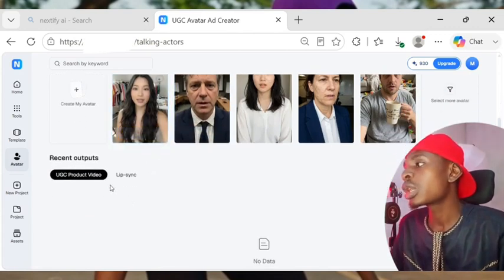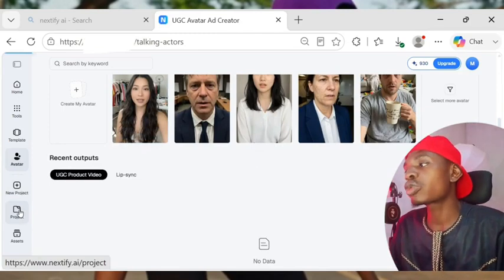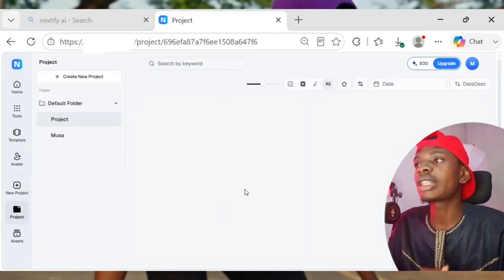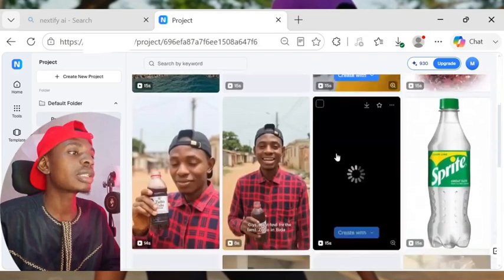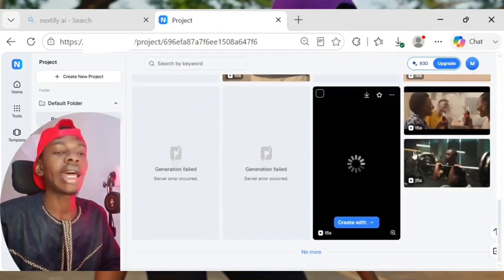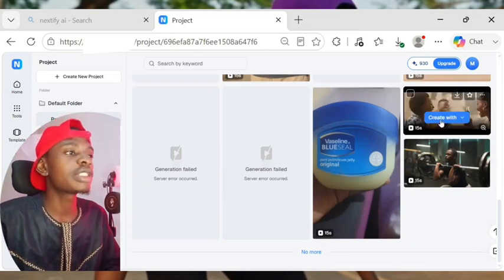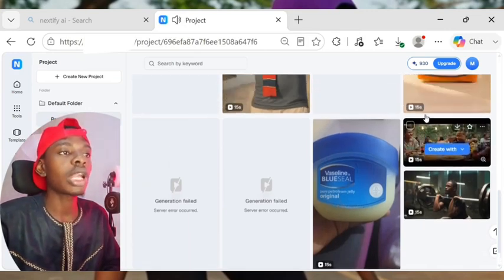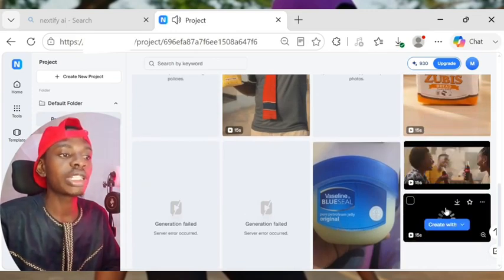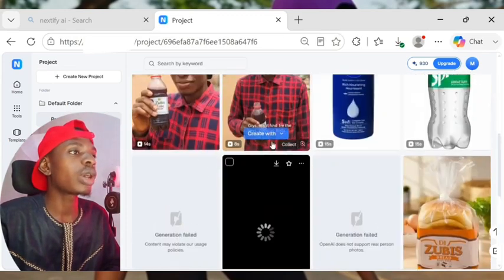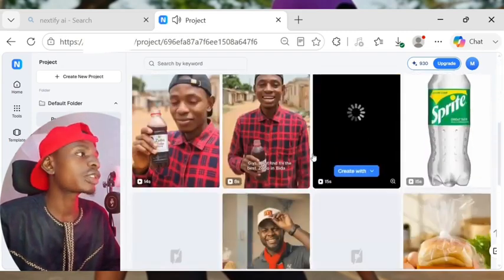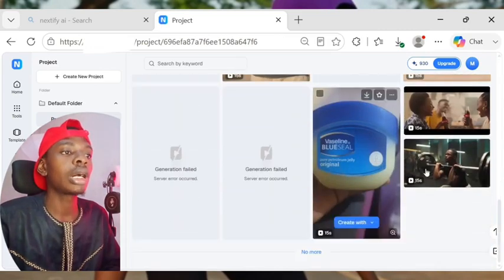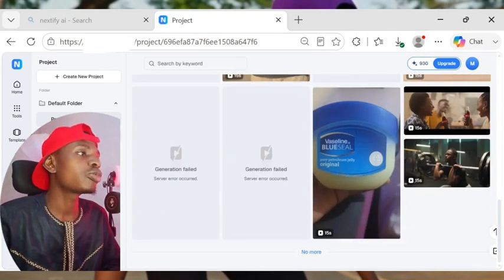Now, when you come to projects here, this is where you can see the type of projects I've created using this platform so far. Now, as you can see, I've created all these projects. Like that Coca-Cola video you were seeing at the beginning of this video. This is the Coca-Cola video here. As you can see, this is the Predator video here. As you can see, these are all the videos I created with this platform so far. So I've created a lot of things on this platform. And when we come to my second project here, which is the one that says Musa here, you're also going to see the project I've generated from this one also.